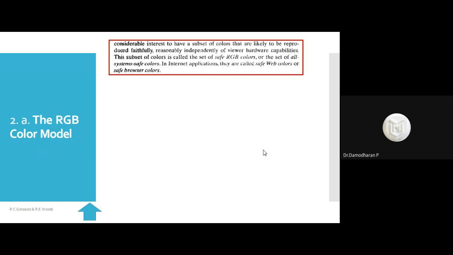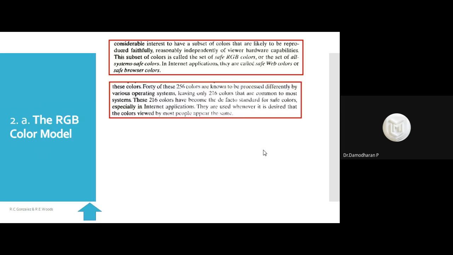Nowadays, in a system, in an online browser, or in image processing, or the images you see on your mobile, we call it safe web color or safe browser color. What we are seeing is a true color, a combination of 256.